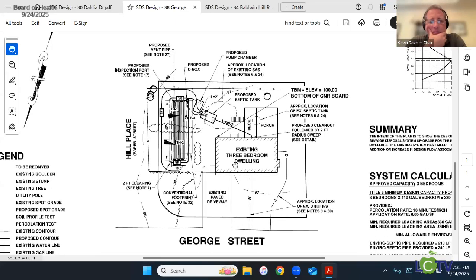Francis, why don't you go ahead? Sure. Just like the last property, it's a very tight lot, tighter in this lot. My only question was, would it actually require a retaining wall on the side if it was 3 feet instead of 2 feet? And Kurt answered that question. So I don't really have any other notes. The sweep was a good idea coming out of the building. Pretty straightforward from our standpoint.